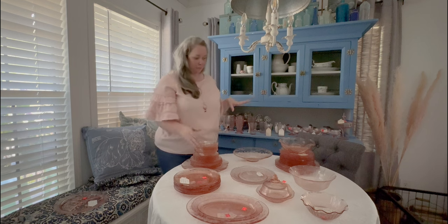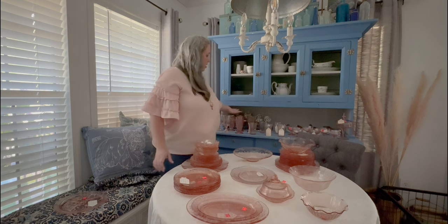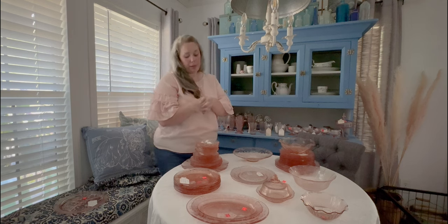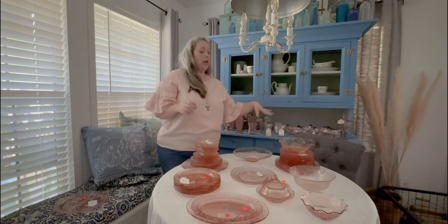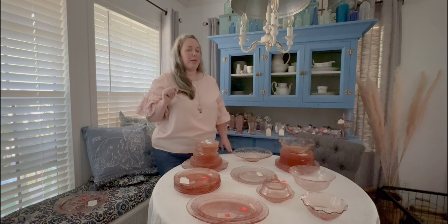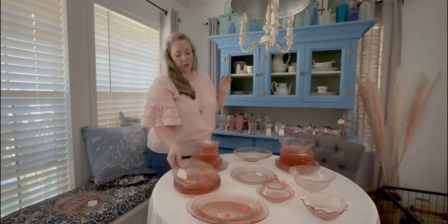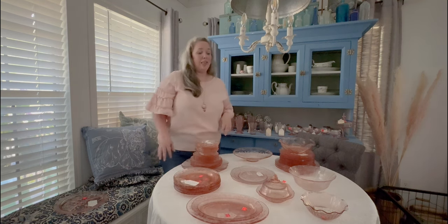When you look at all these pieces — everything on the table except for the salad plates, dessert plates, one of these platters, and these cups — so everything in the main stack is what I picked up at this estate sale. While a lot of the pieces were marked at $15, $20, $10, and the cereal bowls at $3 each, he gave it all to me for $100. That's pretty darn good. I'll add it all up to see how much it would be worth at the original retail prices — like the $24 bowl, the $235 butter dish — and I'll put that up on the screen because I'm curious, and I imagine y'all are too.